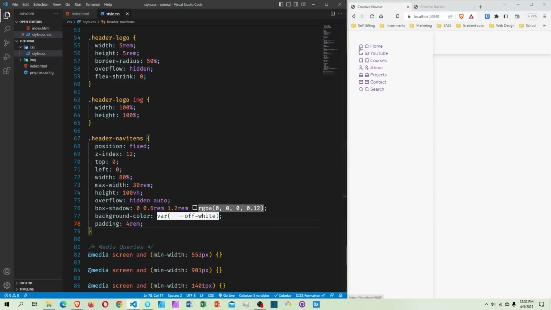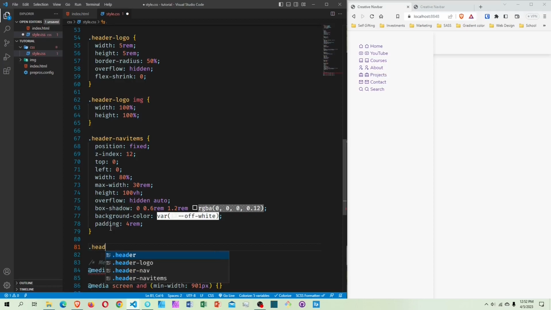Now starting with the header list, we should align that wrap around each individual anchor element, menu item. So select the header list, like this, and give it a border left and right.